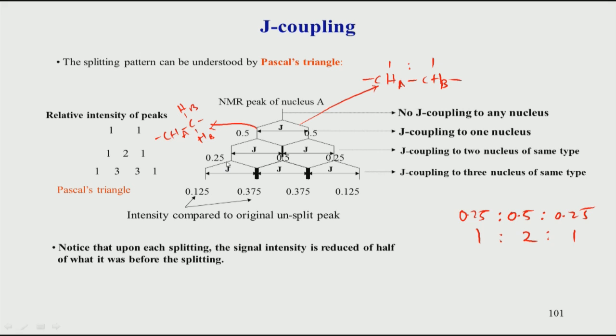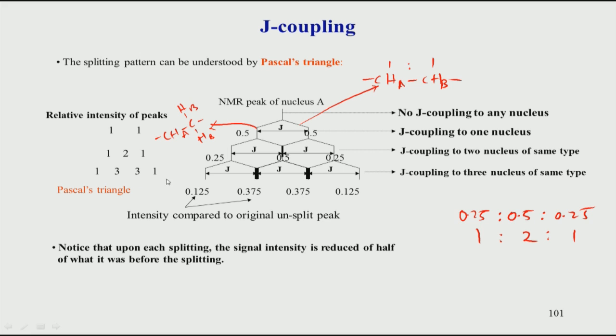So, you see now if you draw a line like this, which is half of this 0.25, so 0.125, this side 0.125, but here also from 0.5, remember, half of 0.5 is 0.25. So, 0.25 from this side, 0.125 from this side becomes 0.375. Similarly, the logic here, 0.25 contributes half of itself, that is 0.125, 0.5 contributes half, which is 0.25. So, together it is 0.375, and this last peak is half of 0.25, which is 0.125. So, now if you take the relative ratio, it becomes 1:3:3:1, and that is the concept of a quartet. That is what a quartet is.